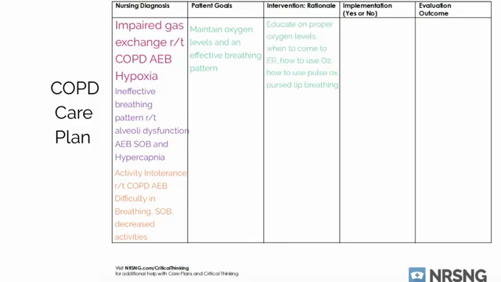So for our first patient goal, we're going to have them maintain oxygen levels and an effective breathing pattern. We're going to do this by educating on proper oxygen levels. When should they come into the ER? How should they use home O2 if they need O2? Are they going to be using like a nasal cannula or a breathing mask? And all patients who have COPD should have a home pulse ox. And then you also want to teach them pursed lip breathing. If they feel like they are having a really rough time with breathing, teach them: purse your lips, blow out the candles, slow down your breathing.